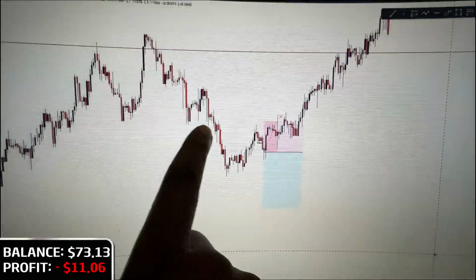One, we're in the middle of no man's land. I'm not in my area of interest. Stop loss, not too big, but overall the trade was just stupid, right? And we avoided an L. So look at this, we ended up closing this trade. You can see why we closed.